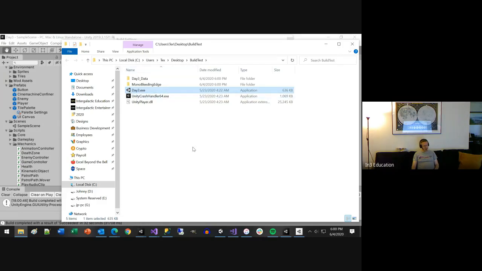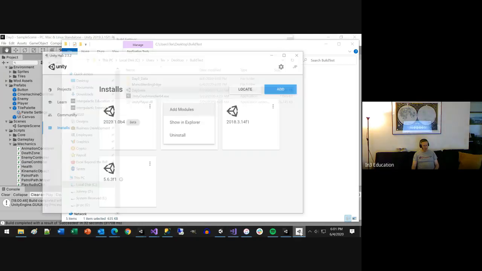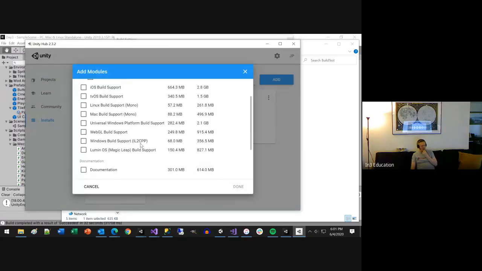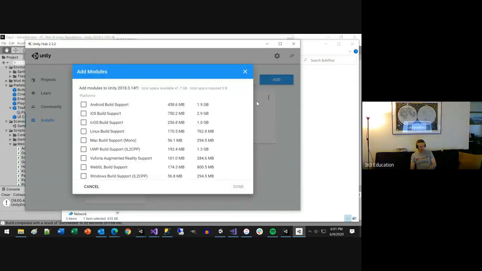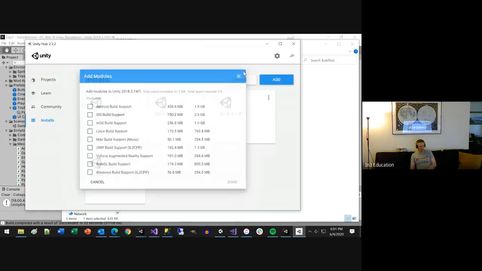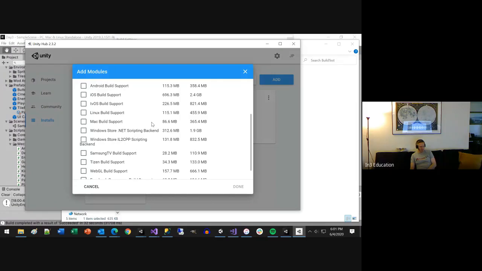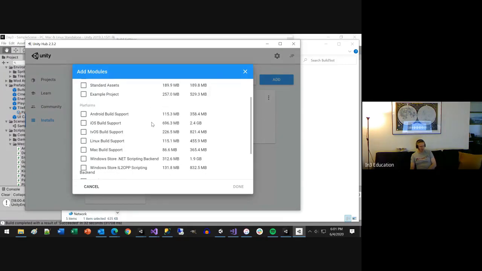Okay. Looks like I was able to do a build even without having my Windows one checked. Maybe it's because it builds it with a different framework instead of IL2CPP. IL2CPP is just an architectural framework that is used, but that is interesting that maybe it doesn't actually show you which ones are installed, because I know that I have some of these downloaded. This could be a bug.